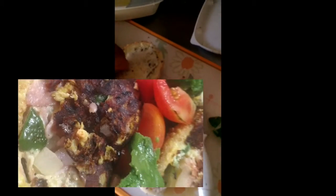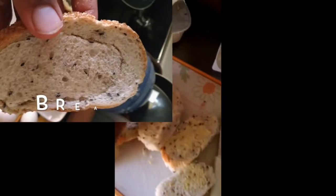So we're going to make an Italian style breakfast. Here are the ingredients. You need butter, you need a frying pan, you need bread, you cut a hole in it, and you butter the side.